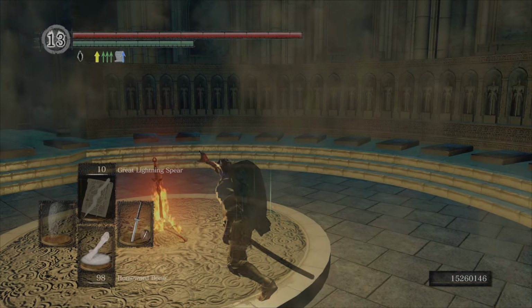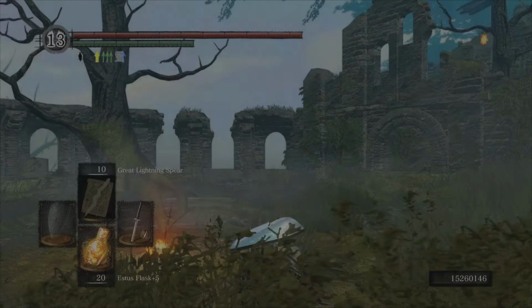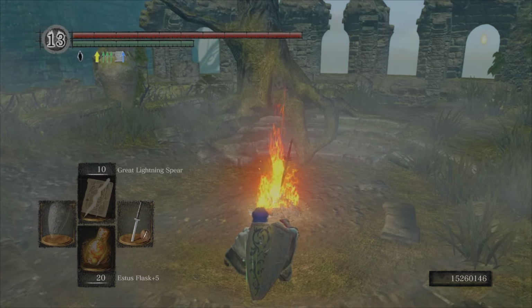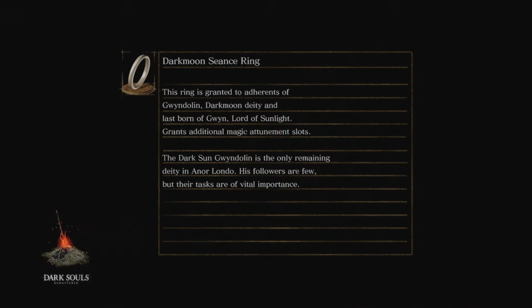Oh, I am forgetting two very important people. My apologies to them. But it's alright, we want to be at Firelink before we go there anyway. So let us... The Daughter of Chaos. How could I forget? Should have come here first, to be honest. But that is okay.